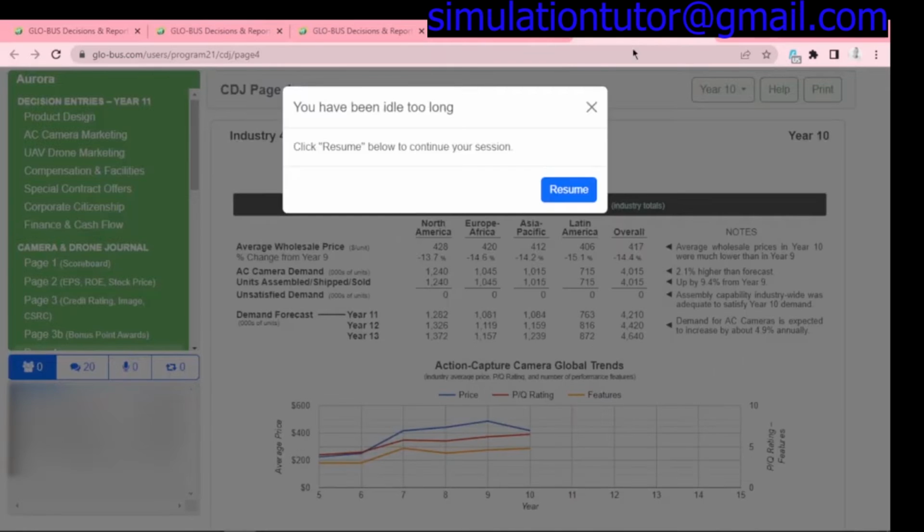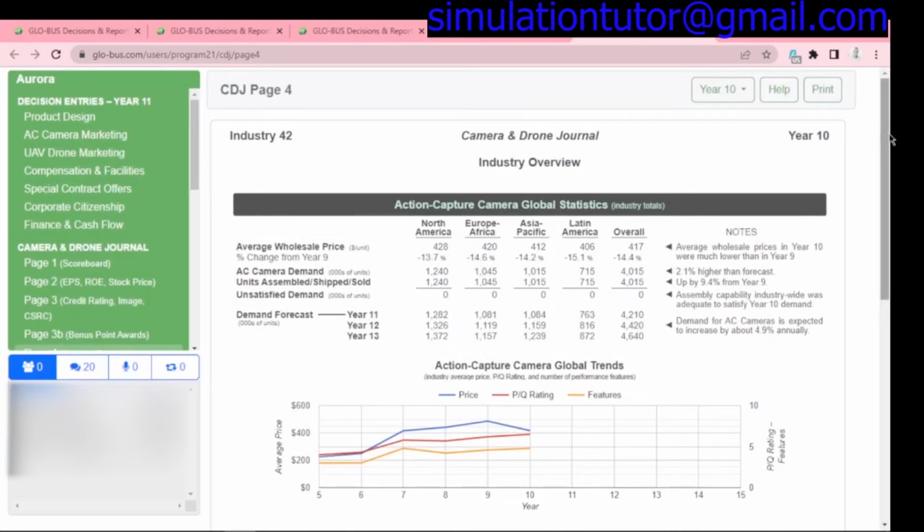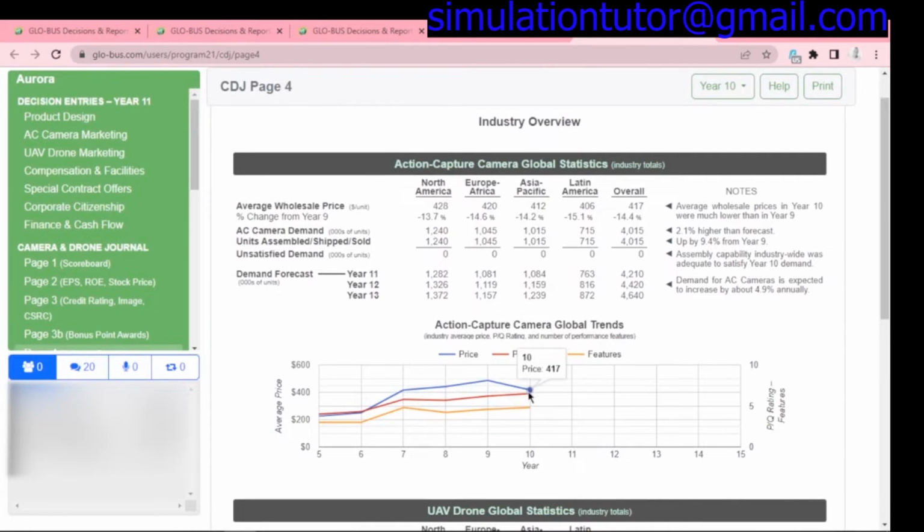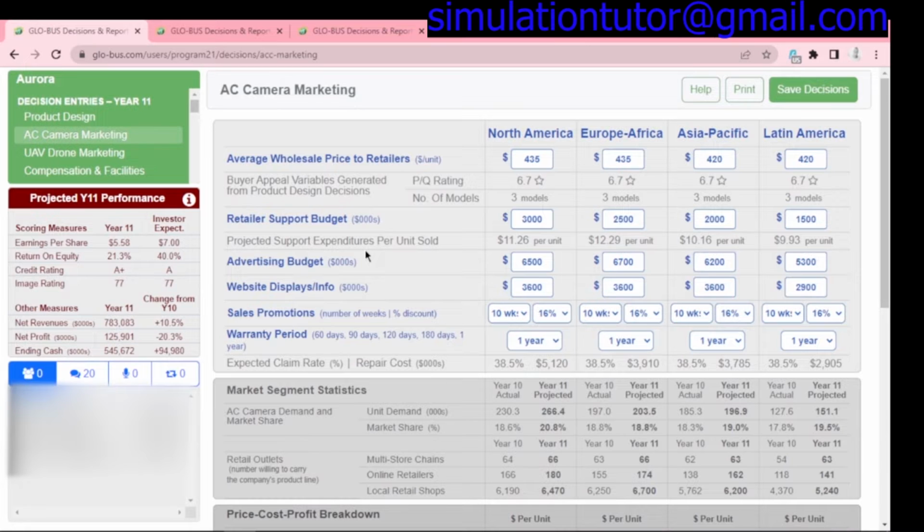From the industry overview report, you can see what's the average industry PQ rating and the average price for your product, and we can use that figure to set the price for our products. So for these products, I think we'll set a price of around 430 in all the areas. So let's do 430. No, let's say 431 in all the areas before we make the changes. 431 in all the areas, a price of 431. So you can see the email rating is not high. Okay, so let's now kickstart our decision.